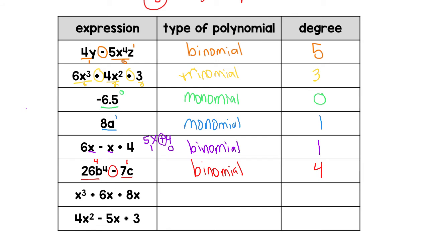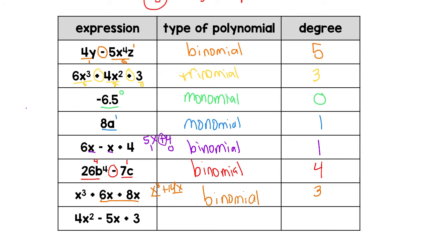All right, we've got x cubed plus 6x plus 8. I can combine some like terms, and I can rewrite this as x cubed plus 14x. Got 1 plus sign, so we have a binomial. And a degree of 3 and a degree of 1. So our polynomial's degree is 3. Last one, try it on your own.